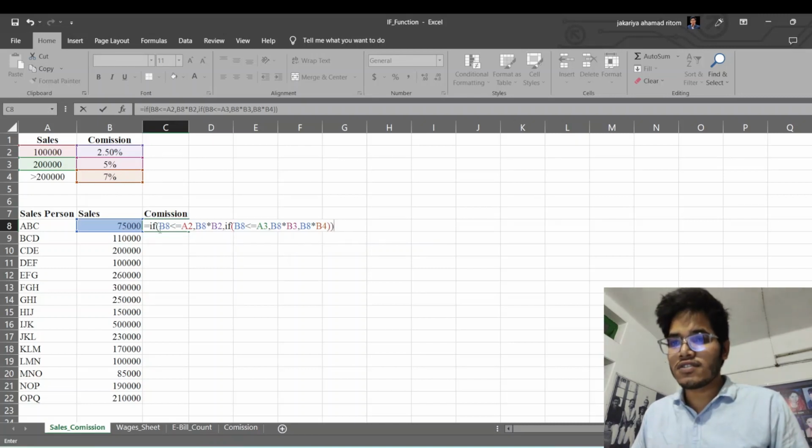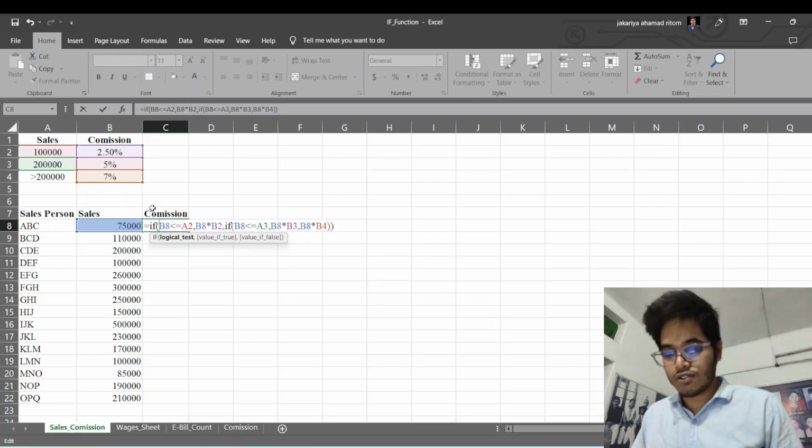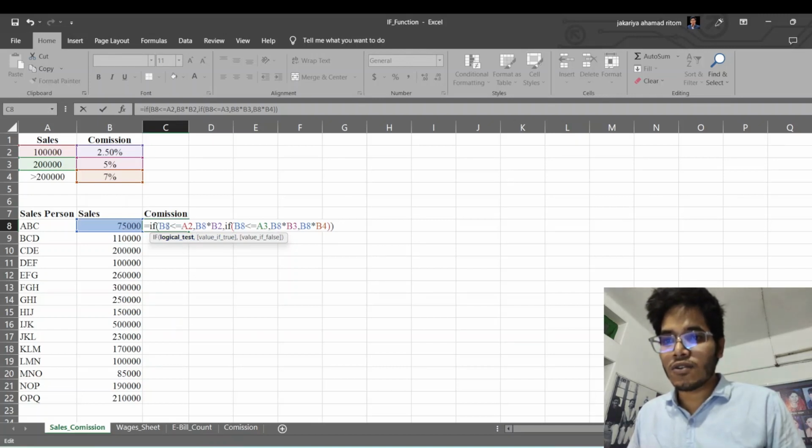Now we will freeze the cells, because if we didn't freeze the cells, then we can't do flash fill. This will save our time. So now we will freeze everything except B8.